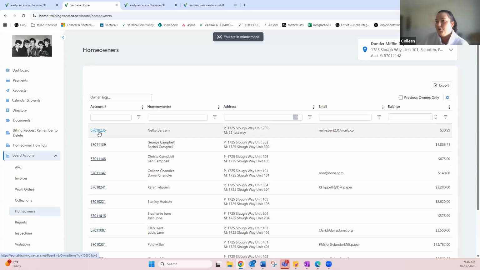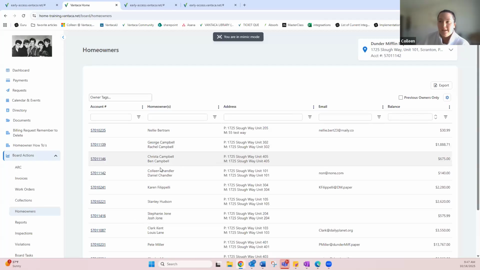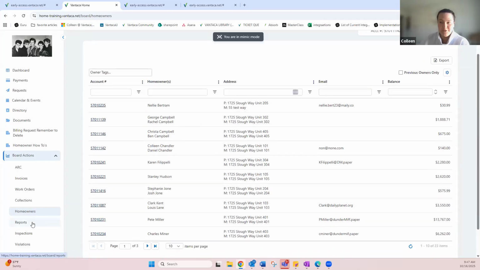You can select the homeowner's account number, and it's going to give you all action items that this homeowner has submitted, their balance, and any details there. So this homeowner list is nice because in comparison to the directory, homeowners cannot hide themselves from your board member homeowner list. So this is very helpful in showing you details and specifics on the homeowners in your community.